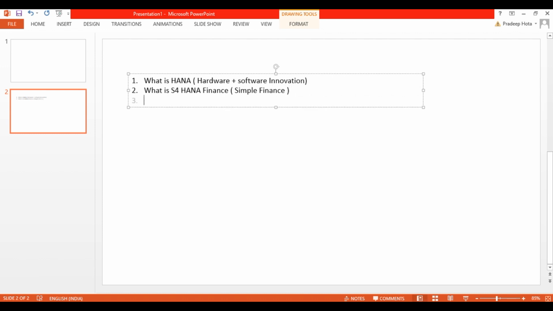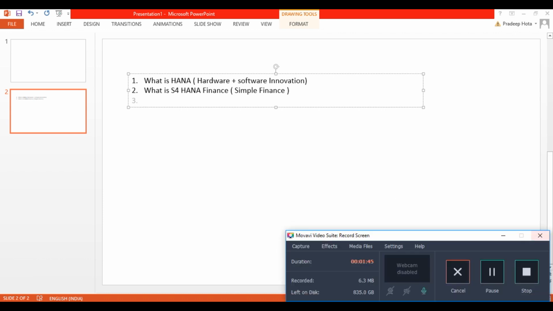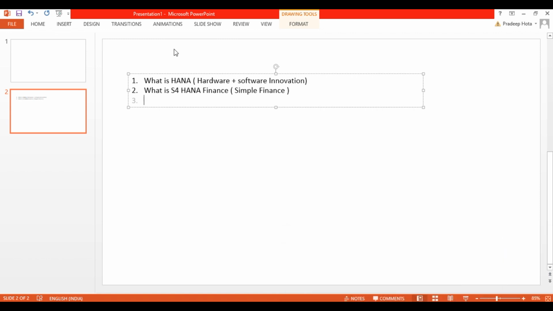How is it different from ECC? Why we need the HANA system?